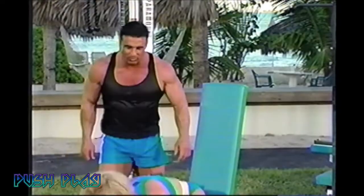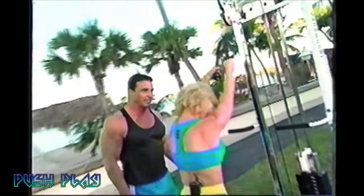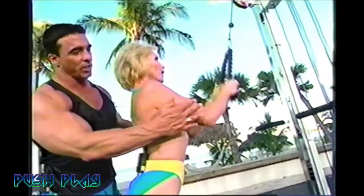I've got to get my form. To me, that's very important. All right, just like that with the rope. We're going to concentrate on the back of the arm here, the tricep. Now, the elbow is just a hinge. It doesn't move. Beautiful. When you hold my elbows in place, you're forcing me to really do the exercise straight. You like that better? Okay.